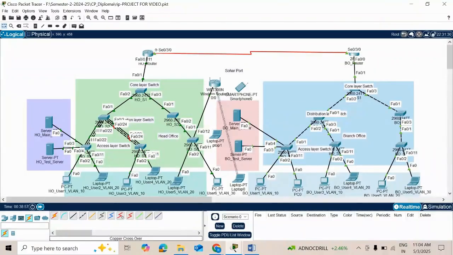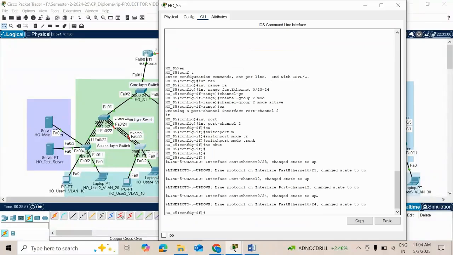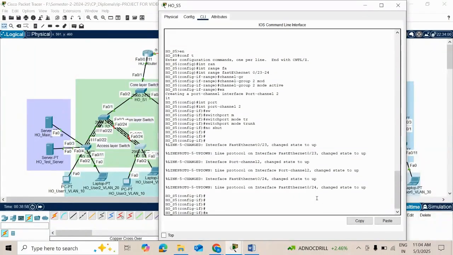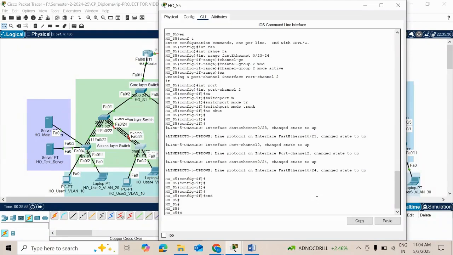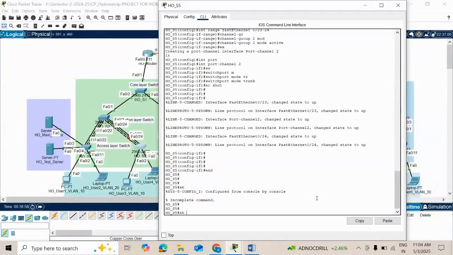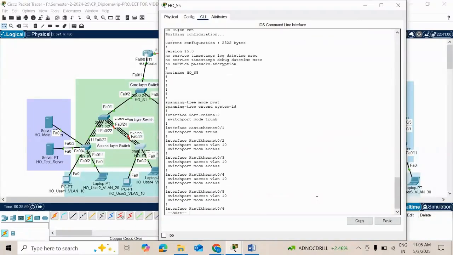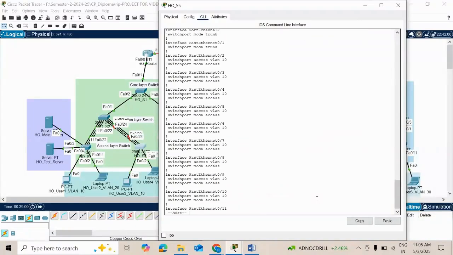So first I will open that switch. It's coming up. Show run. We put 23 and 24, right? So let me check why it is red color. Let me check 23, 24.